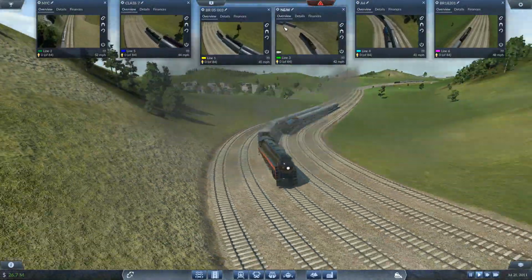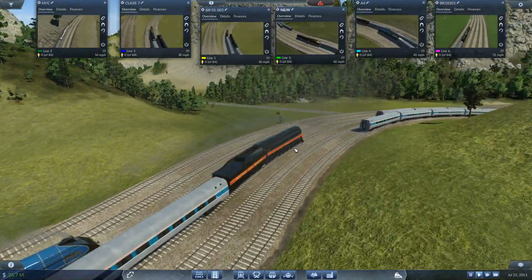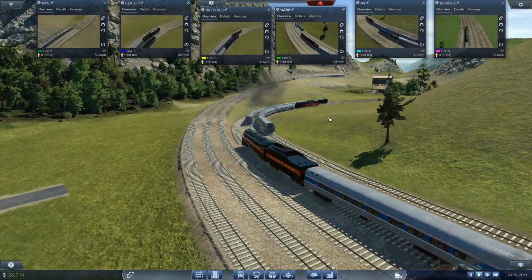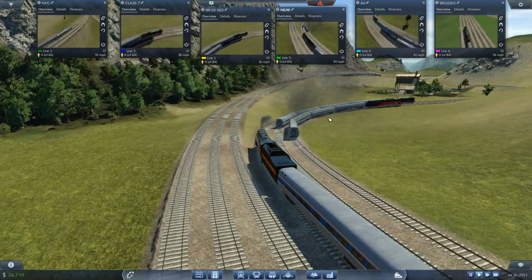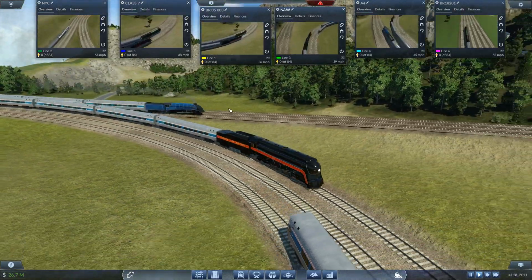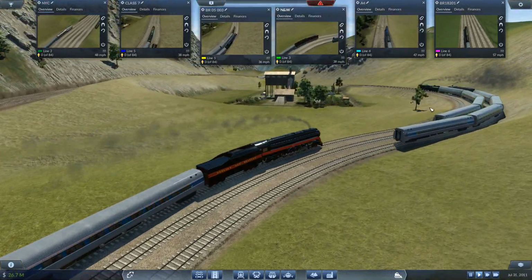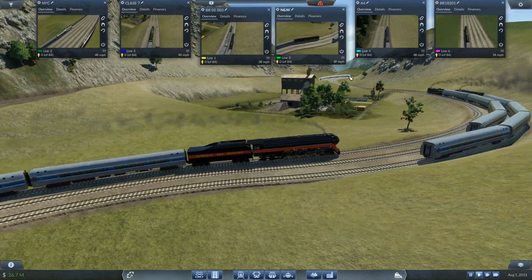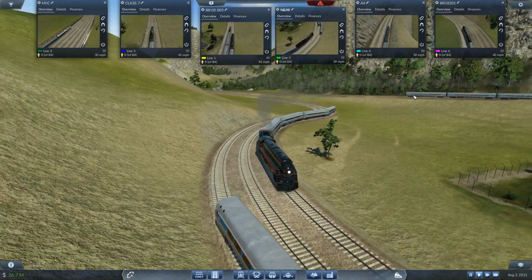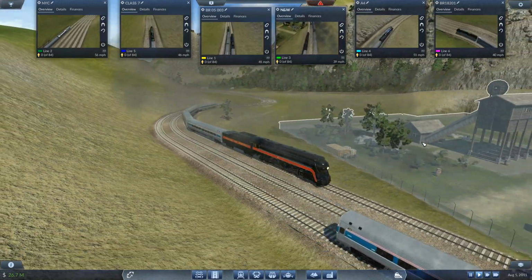Jump back on board with our Norfolk and Western, who would normally be way behind by now, but he is actually staying with the sort of second and third place. He's on the slow section as well though, so I would expect the A4 to pass maybe all three of these trains. We'll have to wait and see. There's our Super Hudson up ahead. Our 18201 will get a decent run along here as well, allowing it to catch up to the others, hopefully.